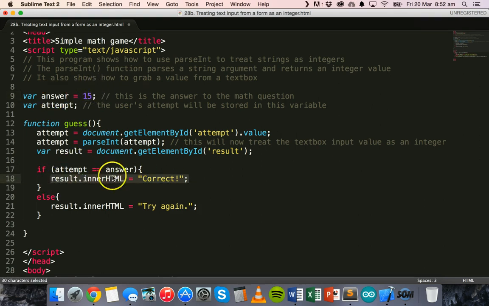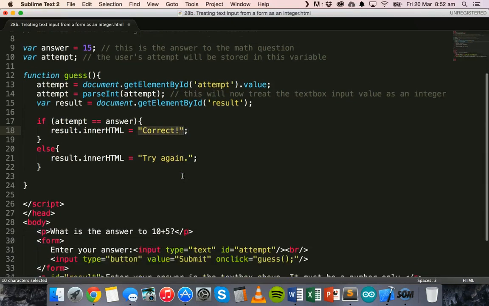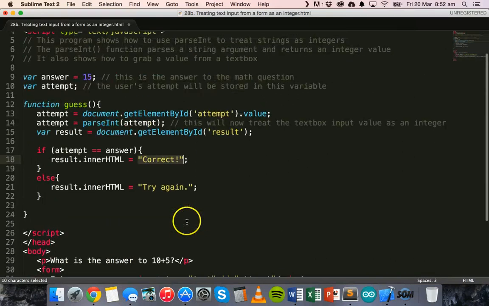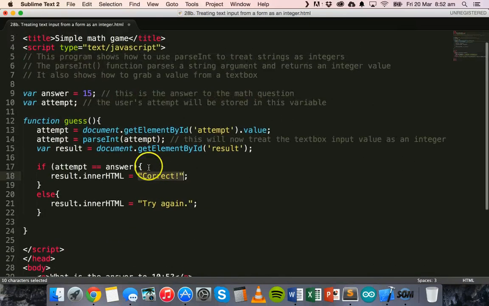And it does that by grabbing this result paragraph element, and it replaces the inner HTML with the message correct. So the paragraph down here that initially says enter your answer in the text box above will be replaced with the message correct if they get the answer correct.